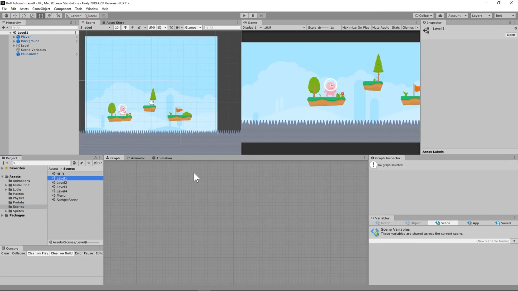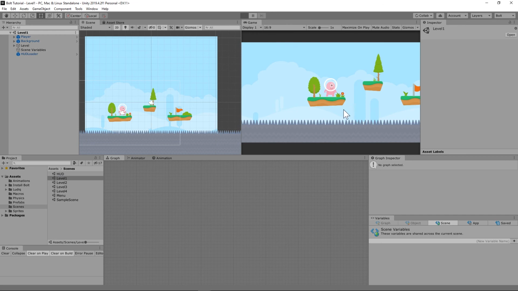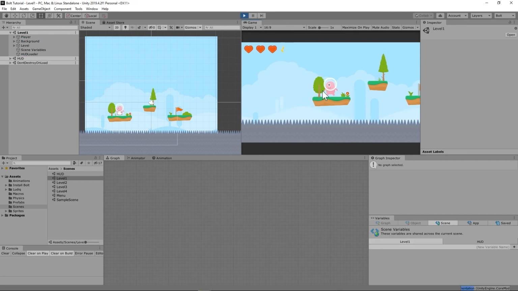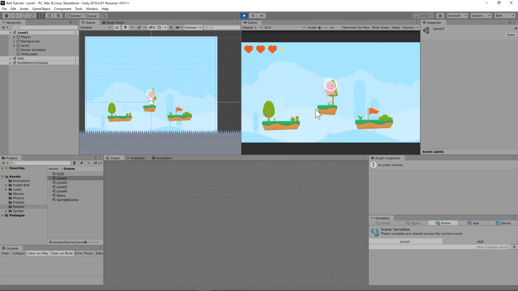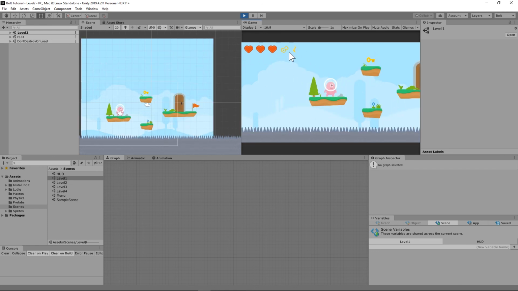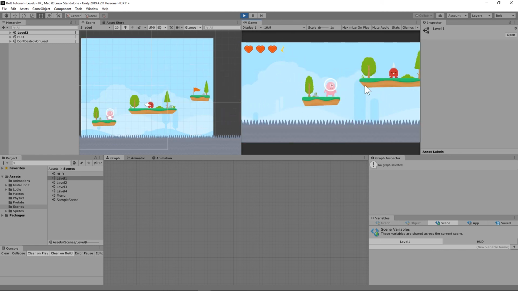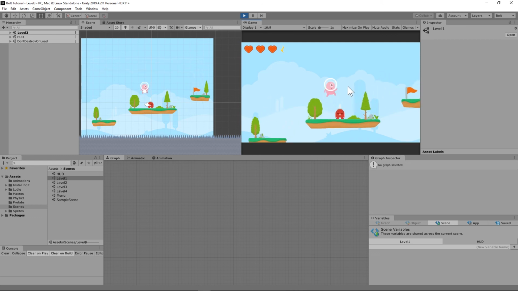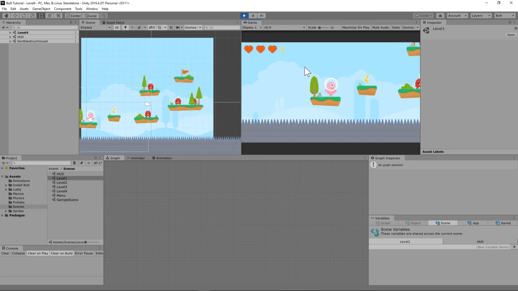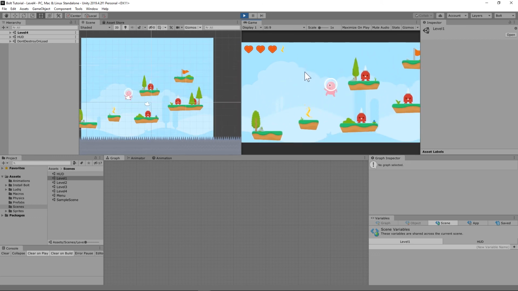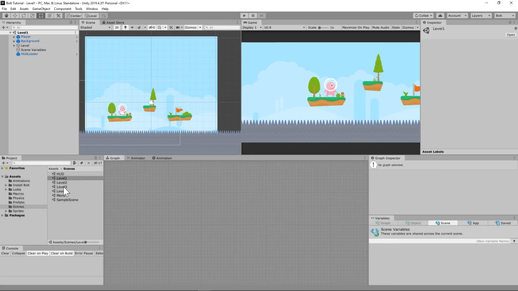Click load level 1. Now, level 1, there is no key. So that should be the case. So you don't see a key prefab up there. You do see the lightning bolt, but you don't see the key. Now, in this one, there is a key. And you should be able to grab that. It lights up, look at that, and goes to the next level. There's no key in level 3. So you don't see it. And there's no key in level 4, which, yeah, that's how that works.